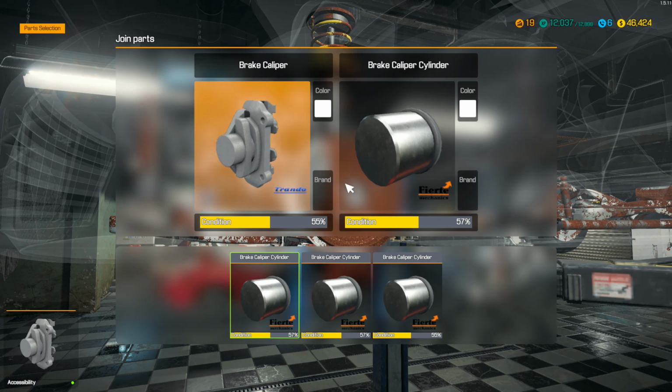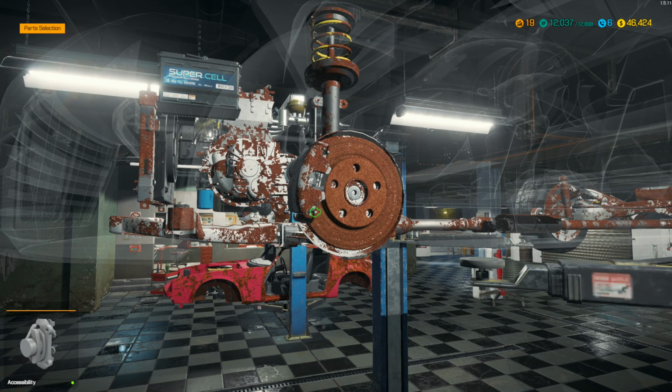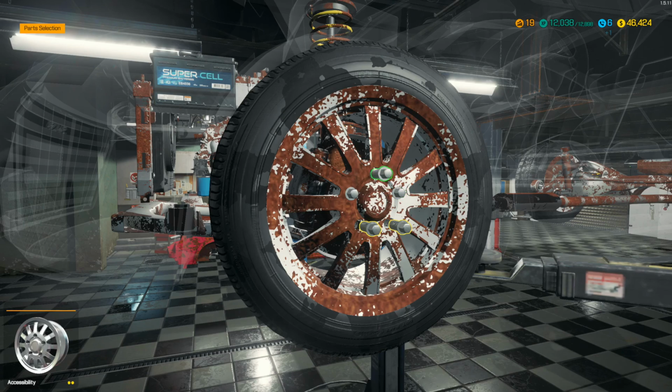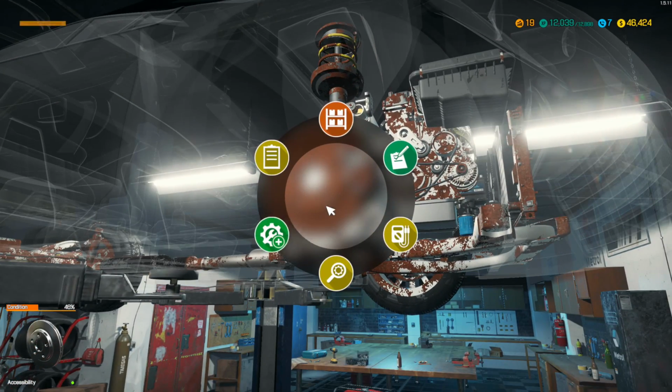Put that 55% one on there. Why not? And the wheel, yep. I love how everything's 46%. Like, there's no diversity there, you know? It's all just one thing.